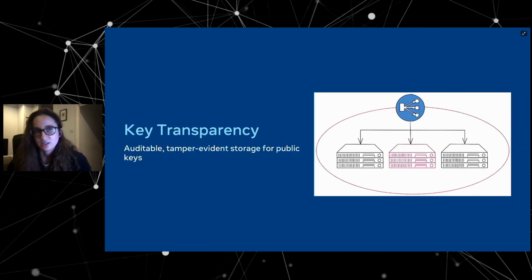The idea behind key transparency is to build an append-only log. So in this case, we aren't saying that this solution is tamper-proof, but rather tamper-evident. So if an action is taken, we can audit it and do something. This, in turn, is built upon a technology called a Merkle tree.